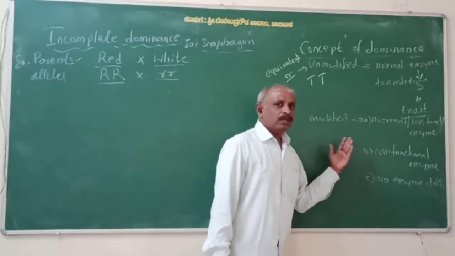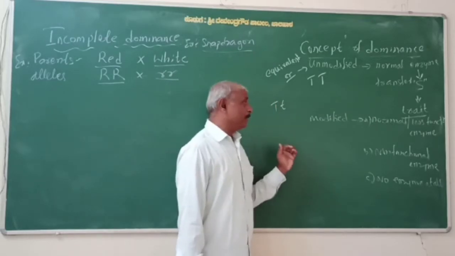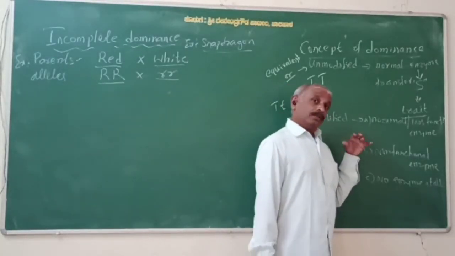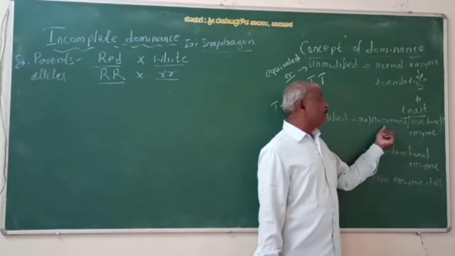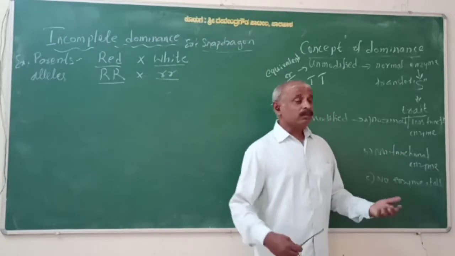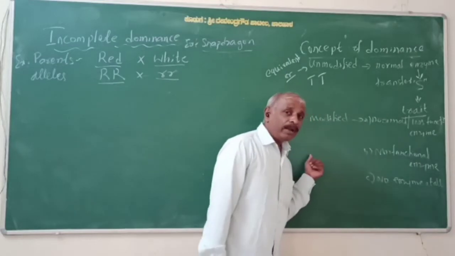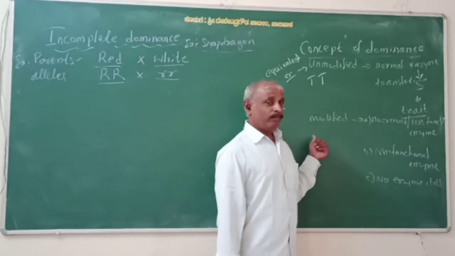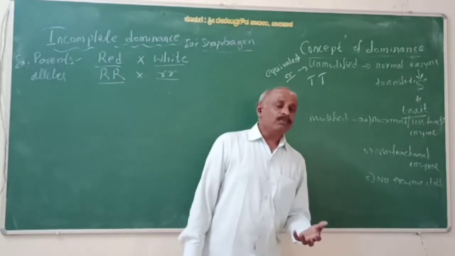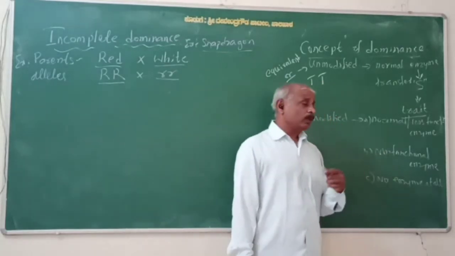Sometimes the modified alleles are there. See, just take it, not this one exactly. ಇದೇ ಅಂತಲ್ಲ, some example ಅನ್ನು ತಗೊಳ್ಳೋಣ clarification ಸಲುವಾಗಿ. When modified alleles are there, these alleles may produce the normal functional enzyme, or sometimes they may produce a less functional enzyme. Modified ಆಗಿರತಕ್ಕಂತ ಈ alleles may be responsible for the production of the enzyme. Normal functional enzyme ಅನ್ನು produce ಮಾಡಬಹುದು ಅಥವಾ less functional enzyme ಅನ್ನು produce ಮಾಡಬಹುದು.